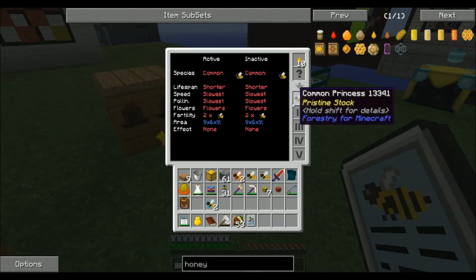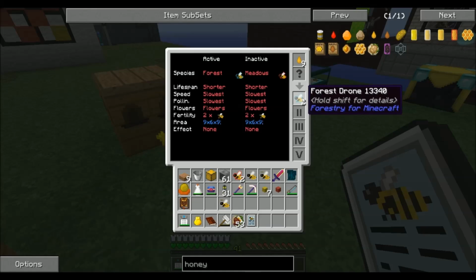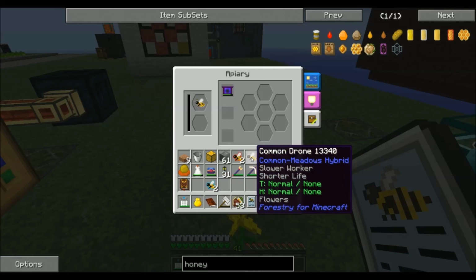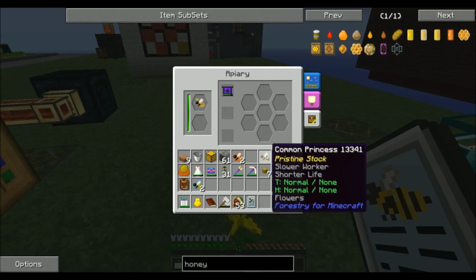Well, that's interesting. I received another purebred common princess, as well as a forest meadows drone. That's a little odd, but I will toss my common princess with my common meadows hybrid drone in, and I will hope that my 75% luck gives me a purebred common drone.